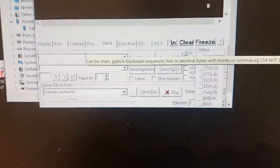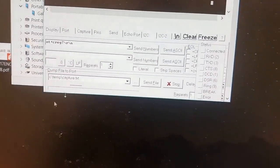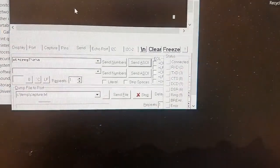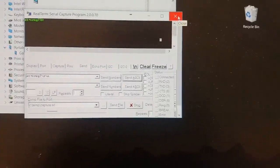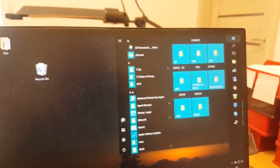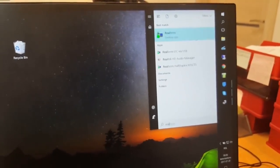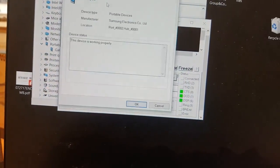Okay, so there is the first command, it's like this. Then you click send. Well, it shows me that there's some problem, so make sure to do it again. So go to Realterm and then just make sure you open as administrator. Okay, so once again, half duplex, port number 4.